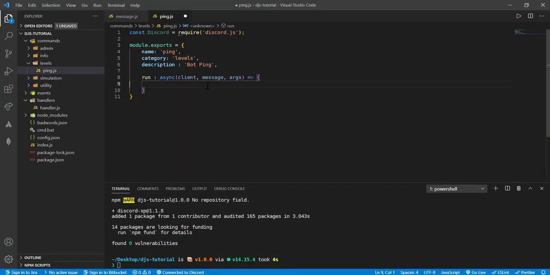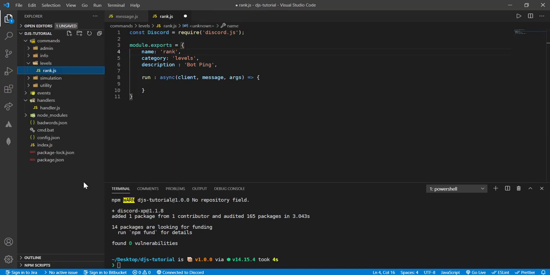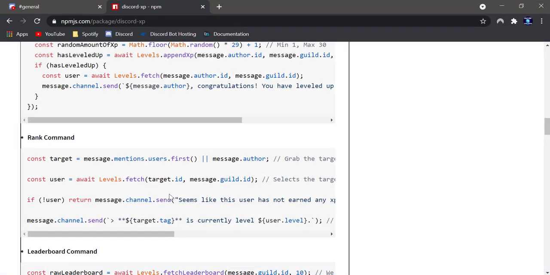So change this one to be rank, rename it to be rank.js. Description would be show users rank. And right here we can just copy, paste.